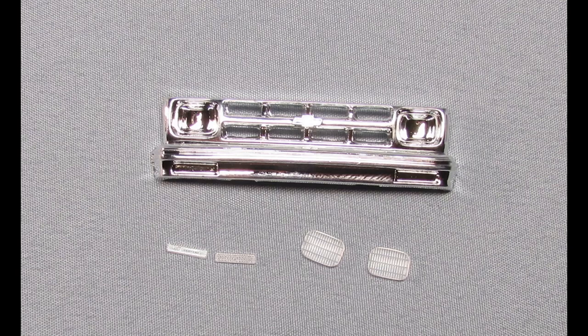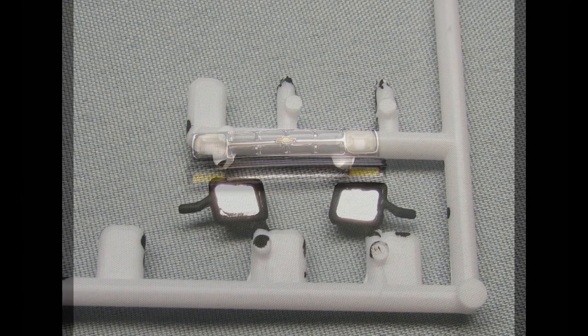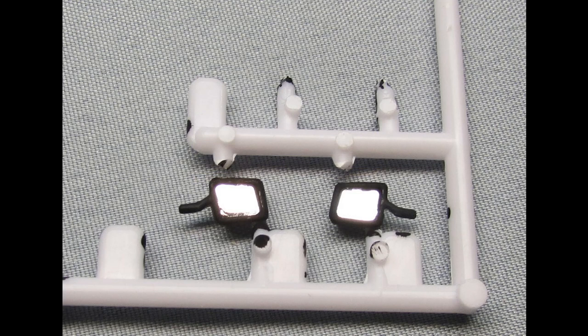Now glue the headlight reflectors to the back of the grill, and then glue the bumper to the grill. Now, using the clear part cement, glue the headlight lenses and turn signals into place, and paint the signals with a clear amber, and the grill emblem is a titanium gold. Now glue the mirrors into the mirror housings and set them aside until final assembly so they don't get broken off during assembly or decal work.